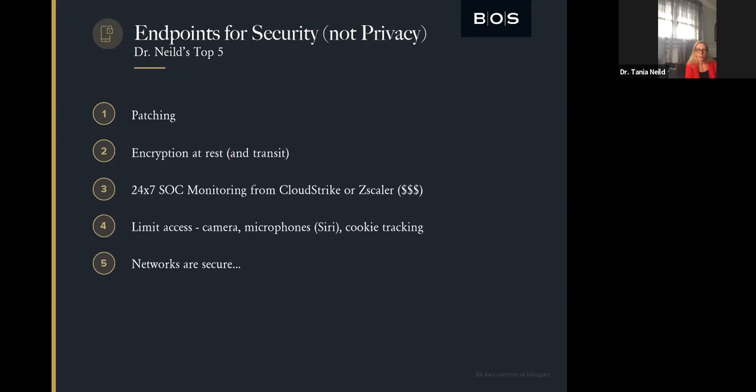The next one is encryption. Many people have heard about encryption in transit. Now, most websites are encrypting in transit. So if you go to a website, you see the little S, or you see the little lock, things are encrypted in transit. That still does not mean that where you're coming from and where you're going to isn't visible. So your header on your actual record being sent is not encrypted unless you're using a VPN to encrypt the headers and so forth. So they know, hey, Tanya's sitting at home, she's going from her home to Amazon. They know that. They don't know exactly what I've said to Amazon.